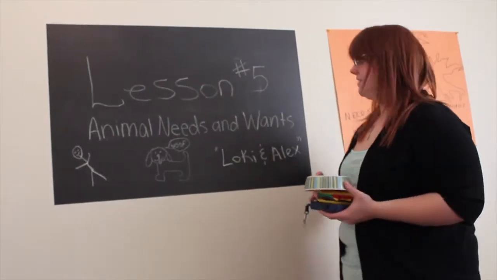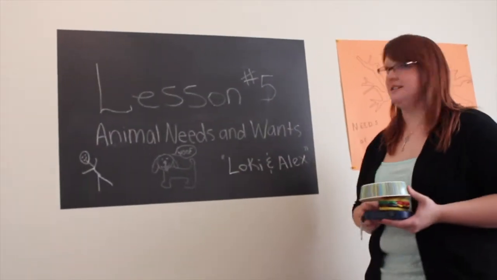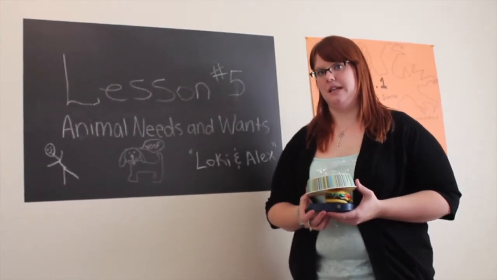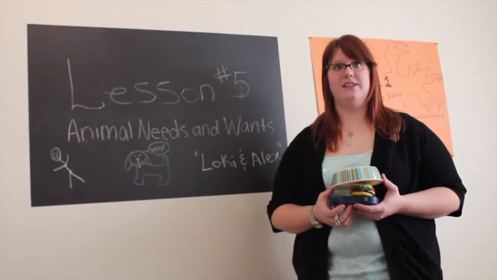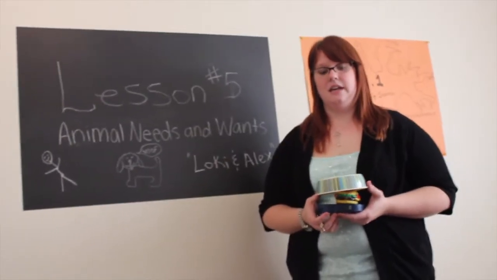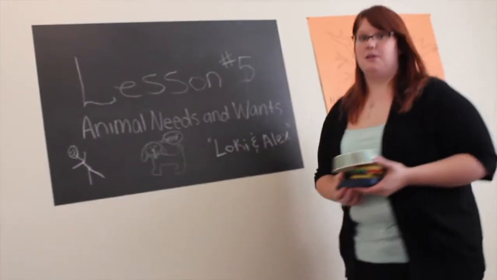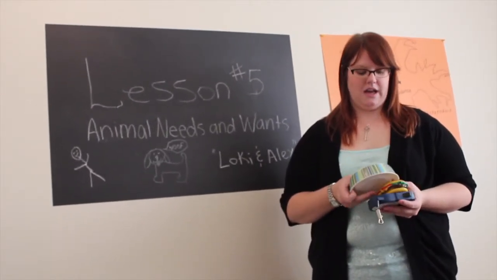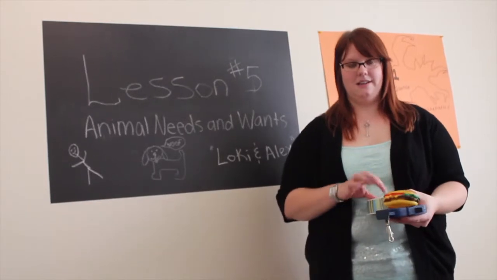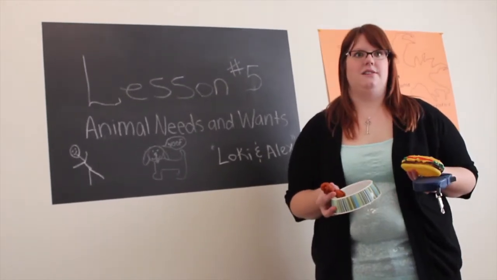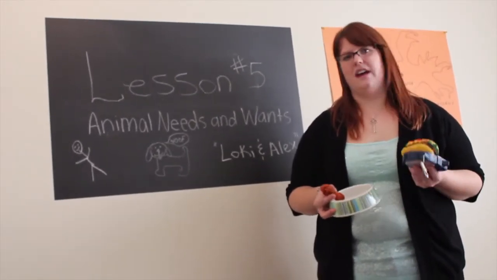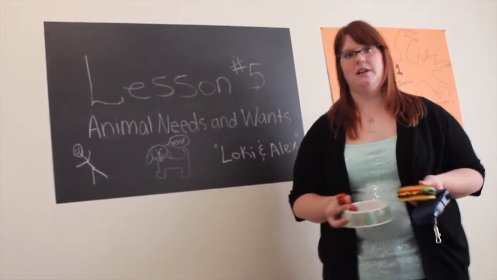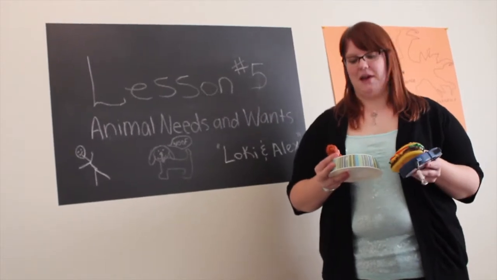So moving on along to lesson number 5, Animal Needs and Wants. The purpose of this lesson is for the children to be able to relate the previous lesson about human needs and wants to animals. So, similar to what we did with the other lesson, the teacher will have a variety of objects that relate to a dog. This lesson can also be changed to a different animal if the class has a general interest in a different animal, like a cat or a hamster or something like that.